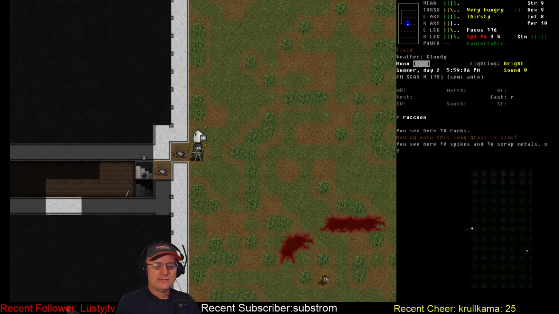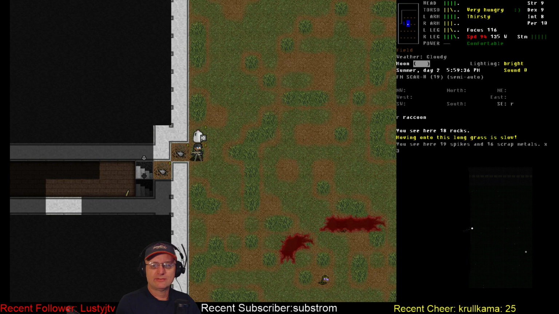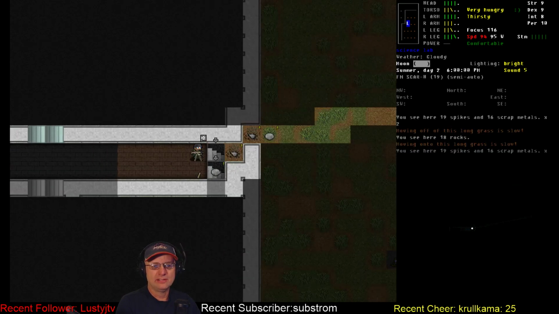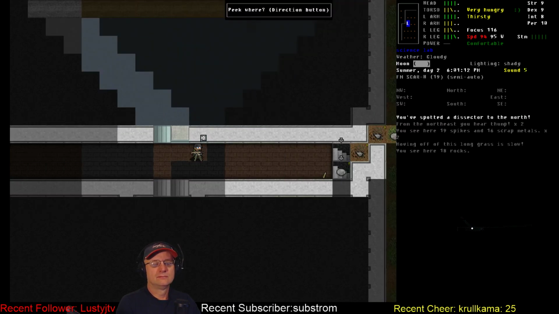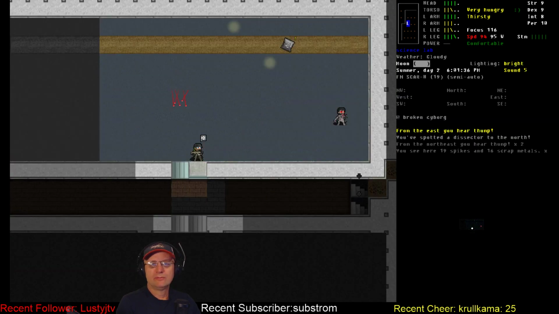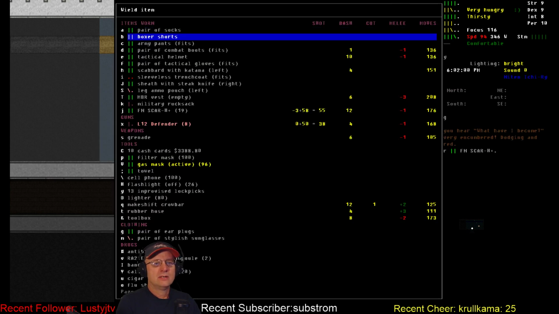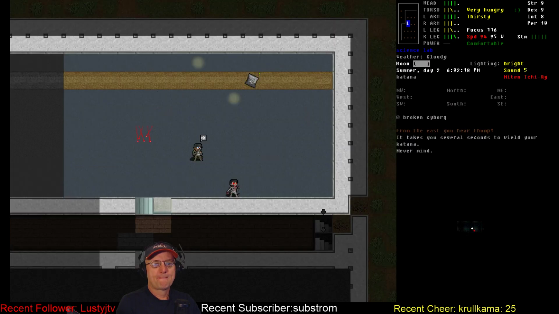Alright, so if anybody hasn't seen how to get into a lab the hard way, that is the hard way. Dig your way through the back, jackhammer, pickaxe, things like that, and then hopefully you've got something to take the turret out just to make your life a little easier. And we've got, what, Amigo up here? Nope, just a broken cyborg. Alright, wear the scar, wield a katana.